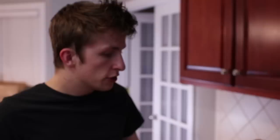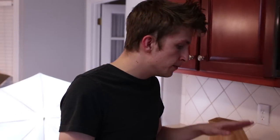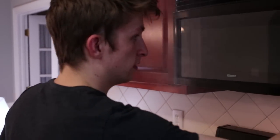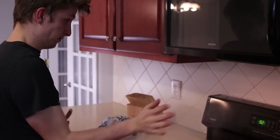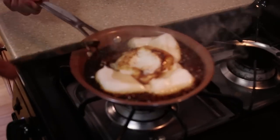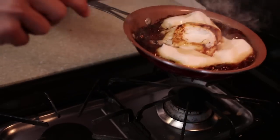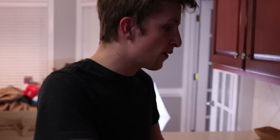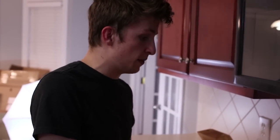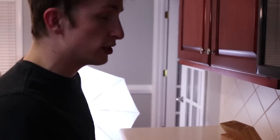It's not bad actually. So we're going to let this sit for a little bit, let it simmer, let it cool off, and see what happens. Oh God, what's happened? That's not supposed to happen. Let's not set off the fire alarm again, guys. I think we might have actually met our match here. Once it cools down, this is definitely going to stick to the pan. Let's let it cool down and we'll be right back.